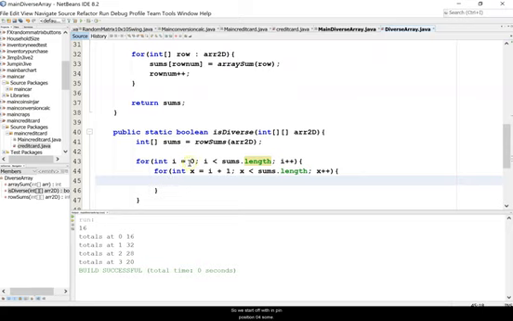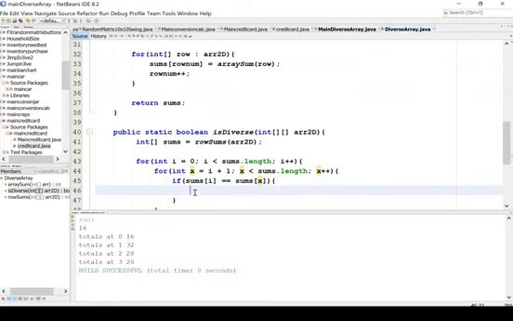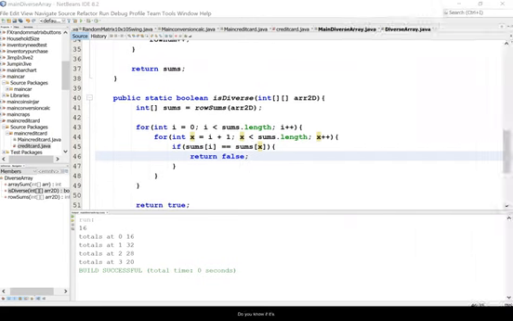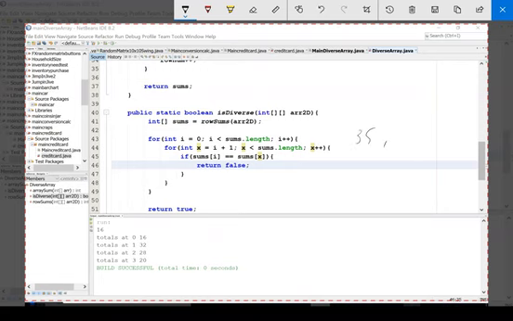So we start off in position 0 for sums, and then we'll do, so if we think sums at position i, if that's equal to sums at position x, which is just i plus 1, if this is true, return false, because that's where, let me think here, if it's 35, 25, 35, 20 or whatever, it's comparing this one at 0 and it's comparing it to the next one. 0 plus 1 is 1 right here.